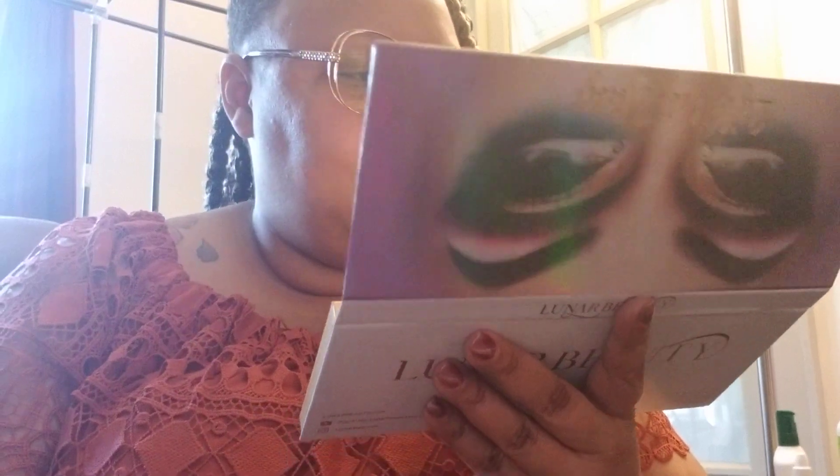The last thing — there were four options, and my favorite was the Pure Barbie palette because it looks amazing and it's Barbie. But instead, my second choice was the Lunar Beauty Life's a Drag Palette. That's what the outside packaging looks like. Oh, this is pretty too! I'm not mad at it. I remember when this came out I wanted it, and I don't know why I didn't get it. You could do everything with this palette.